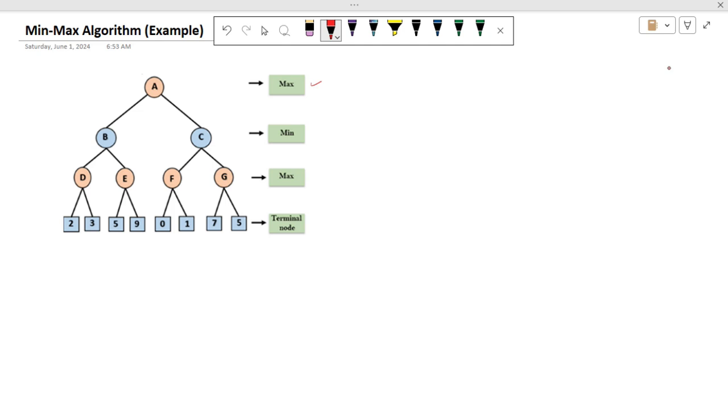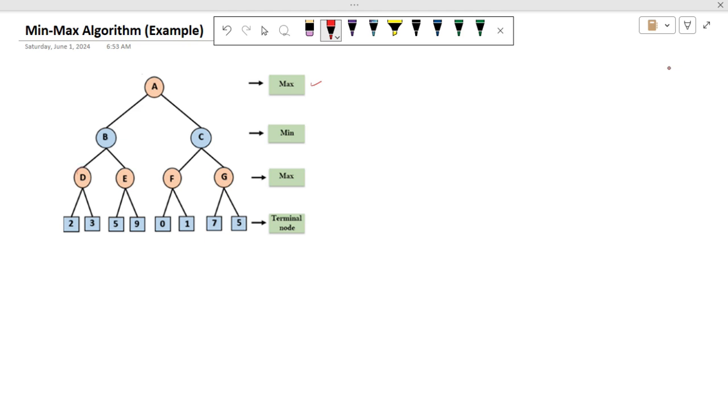So if we start the min-max algorithm, we will start from the terminal nodes, which are the bottom nodes. In the min-max algorithm, max always goes for the move with the highest value. And similarly, min goes for the move with the minimum value, which will minimize the performance of max. So here we are trying to expand or traverse the tree from left to right.